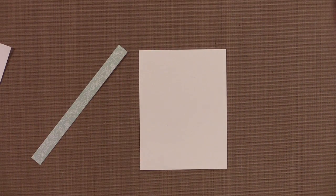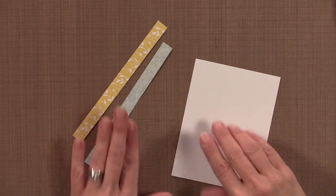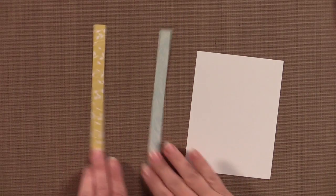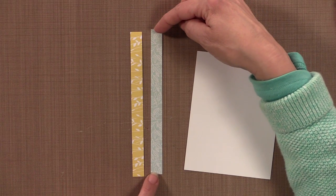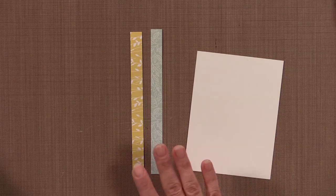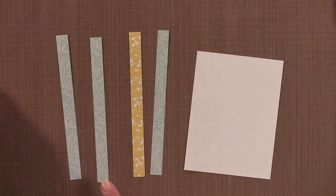To begin, take whatever scraps of paper you have and cut them down to 1/2 inch strips. I would make sure that some of them are at least the full 6 inches of the 6x6 paper pack. If you have smaller ones, you can cut those down and use them in various places, which you'll get the hang of after I show you how to do this. But make sure that you have a few that are the full 6 inches long by 1/2 inch across.